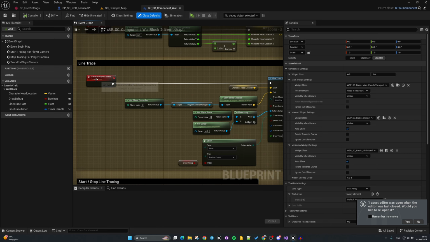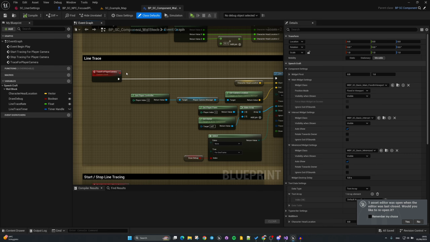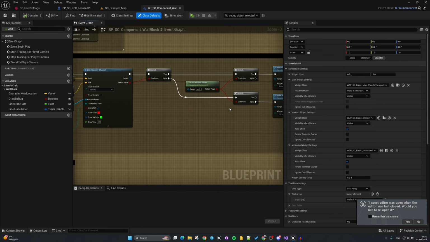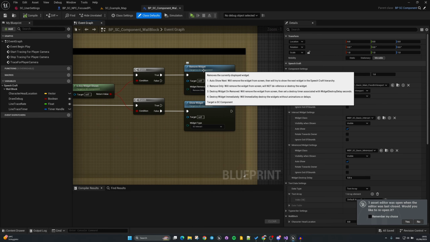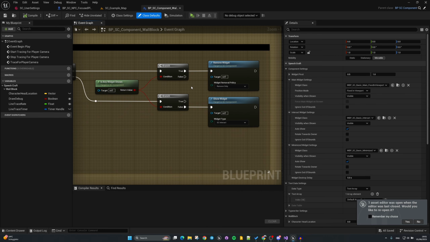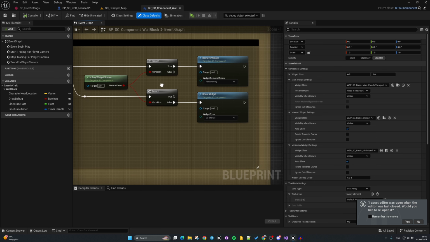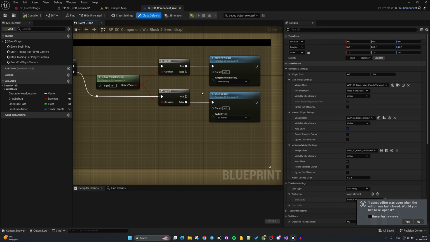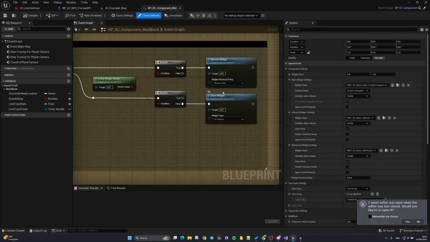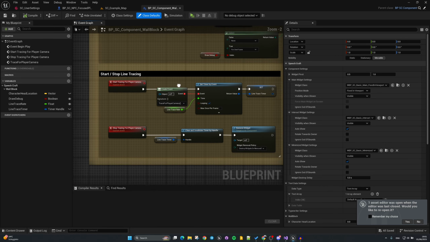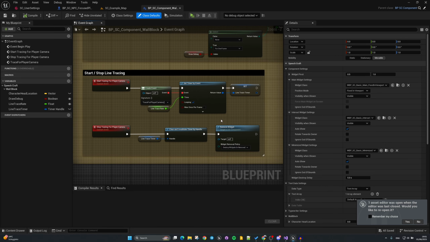I'm tracing for the camera. Whenever there's a hit, I remove the widget. And when we don't hit anything, which is what I'm aiming for, not hitting anything means that there's a clear path to the actor, and we can show the interact widget. Okay, I'm not going to go too much into it. It's a line tracing functionality.